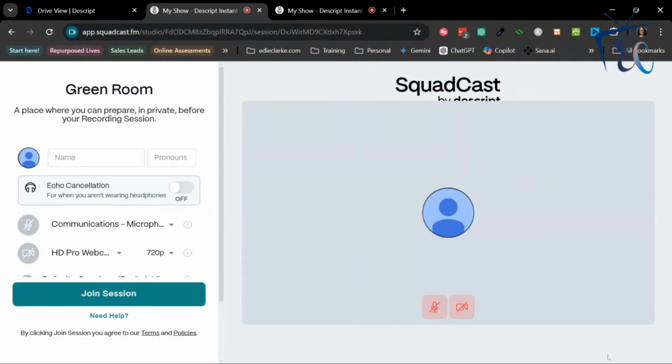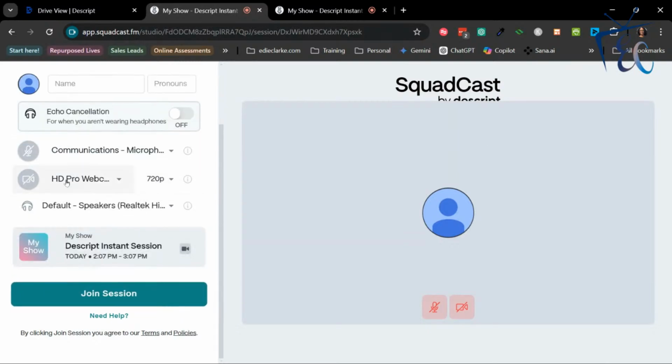So this is how the room opens, and then you're able to put in your name. You can then do all of these different settings. You can choose the microphone. You can choose the webcam. Even though I have two webcams, I only have one microphone that this would be pulling from. So I'm not even sure if there was ridiculous feedback a minute ago. And when you're ready to join the session, you can just click here.